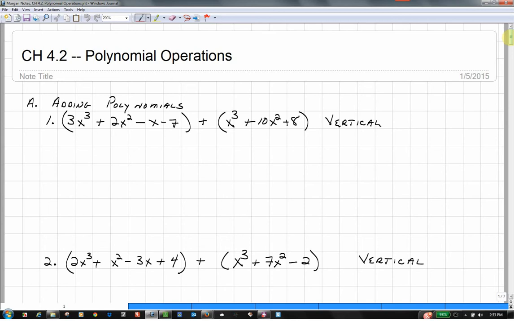That would be like if I had a polynomial x squared plus 3x plus 4, and either I would add something to it, but I would line them up like this, or I can multiply them like that. I'm not going to show the vertical method. If you guys want to know that, you can see me some other time, but we'll just stick to one way. All right, so what you're going to do when you do this is you're going to simply add all the terms together.